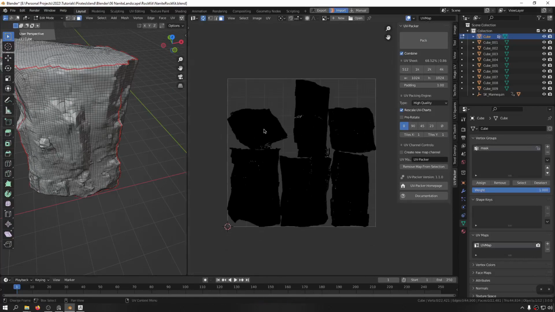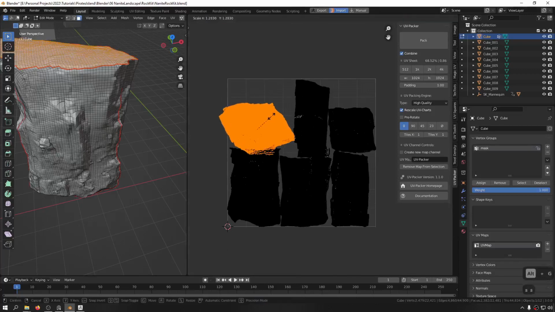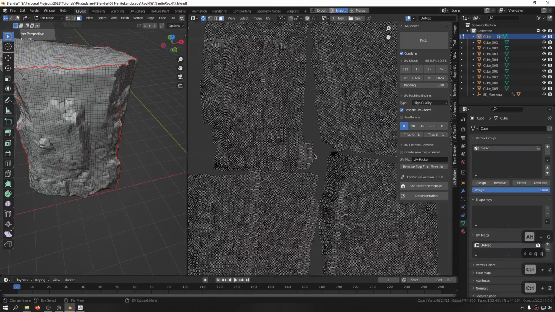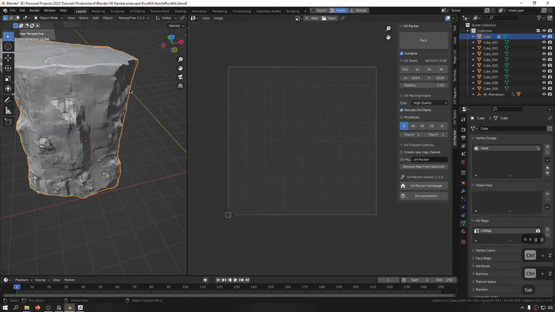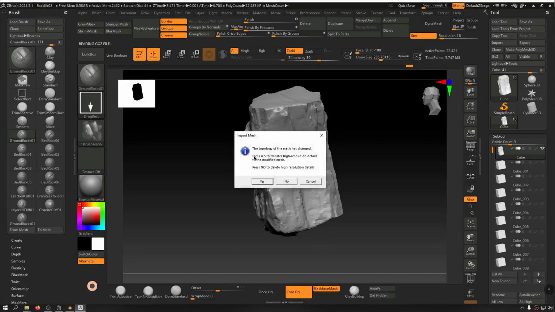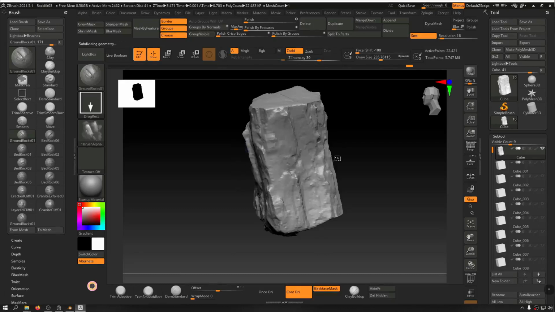Of course, to save the space, I can take this one and resize it, for example, but this one is going to give us some texture inconsistency. So I'm going to keep this for now and export this to ZBrush. So let's hit export, and it's telling me that the topology has changed. It's going to transfer, hit yes, and now it's going to transfer the topology to all of the subdivision levels so that we have consistency all across.